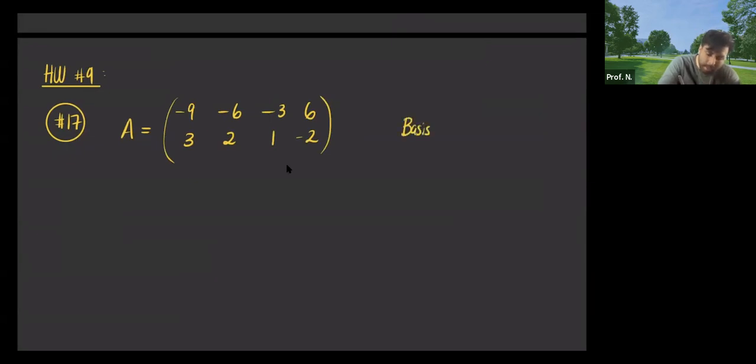Basis for the null space of A. What's the null space? So remember, the null space is related to the solutions to the homogeneous system. So I'm asking, hey, what's the basis of elements that represents the x here, such that when I multiply it by A, it gives me 0? Because this is a 2x5 matrix, it's not a square matrix, right? We can't find the inverse of this. It doesn't make sense to do so. It doesn't have an inverse as in the traditional way of what inverses are in square matrices.